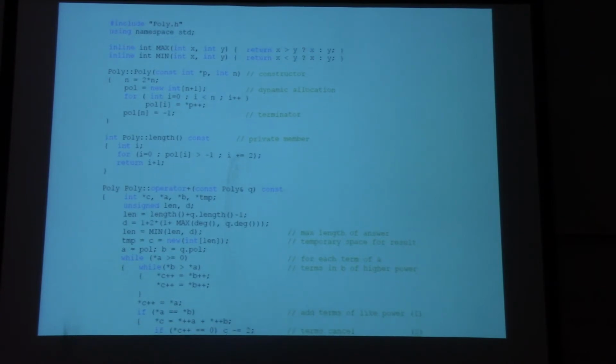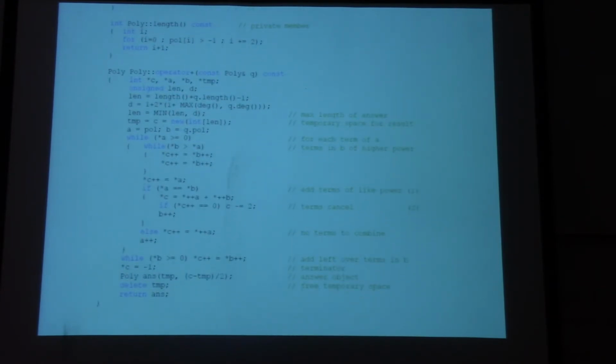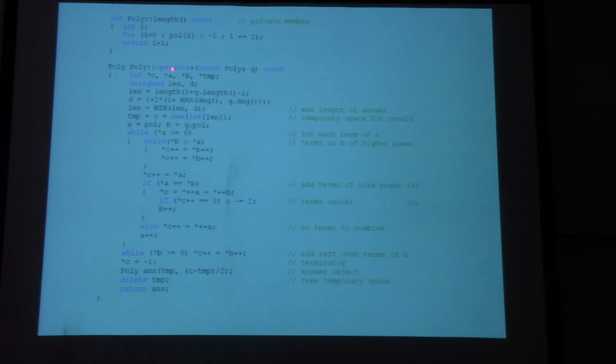Okay. I'm not going to spend too much time on this, but I do want to at least look at this one right here. You're very welcome for not giving you this as a midterm problem, which would have been a lot harder than the derivative. This is actually the addition of polynomials. You want to take a host polynomial and add to it a parameter polynomial, and return the resulting polynomial. Okay?